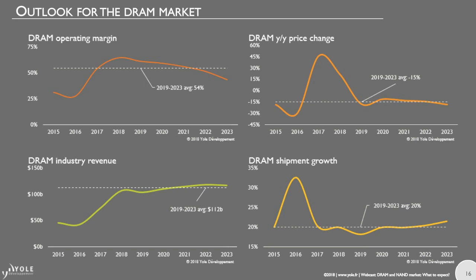Still a healthy industry. And if you look at 2015 and 16, still well above those levels. But in general, margins coming down for the next few years to a little bit more reasonable levels than they have been in 2018. And so that's how we see these three themes impacting DRAM and the market in the coming years. And with that, I'll hand it back over to David.